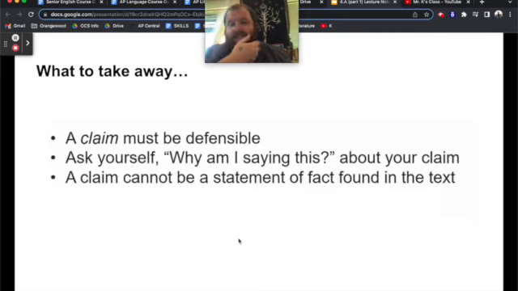And a claim cannot be a statement of fact found in the text, of course, right? Martin Luther King talks about the future generations and how they will hopefully be more equal, right? Well, that's just a fact. That's a statement of fact. That actually happens in the speech, right? And that was a very poor example because I'm not thinking great on the spot, but it's not something that is just factually true. That's the point.